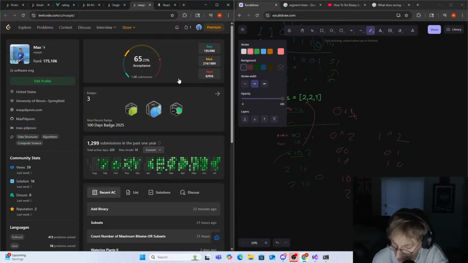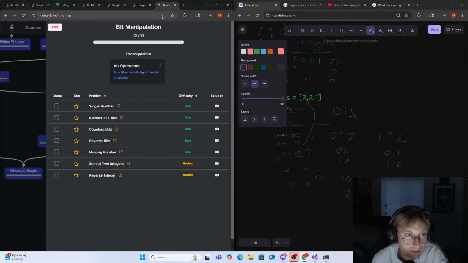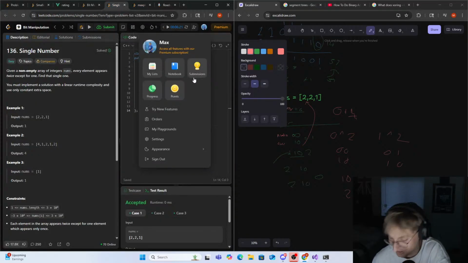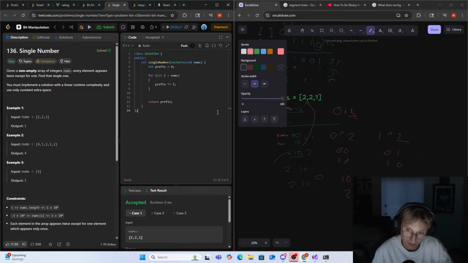467 problems. The reason why I'm going over easy problems of bit manipulation is just because I kind of skipped over it. I didn't really look at it because I just hated bit manipulation problems. So I'm really just trying to get my fundamentals here and really understand. I was looking at bit manipulation problems yesterday with my buddy here on stream, and I was struggling a lot. So I'm just trying to get those fundamentals again.